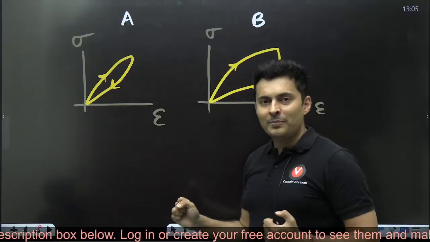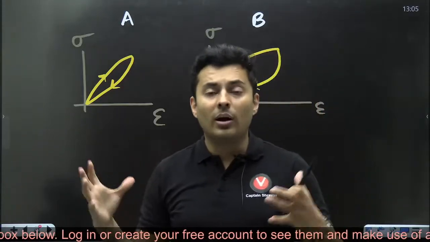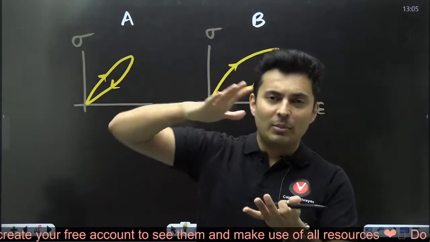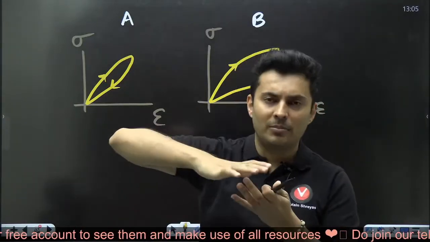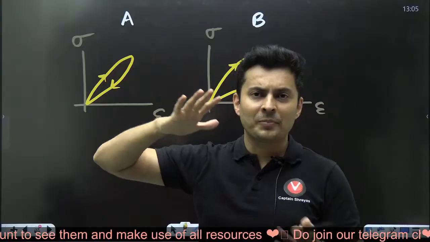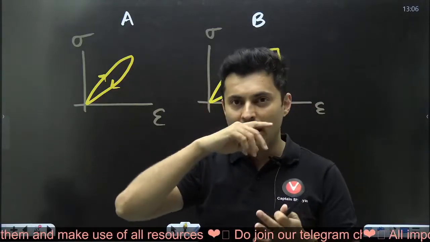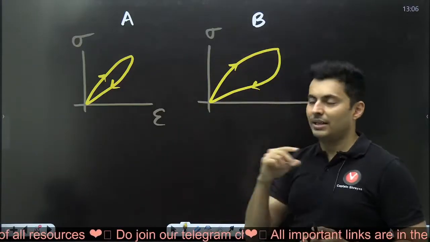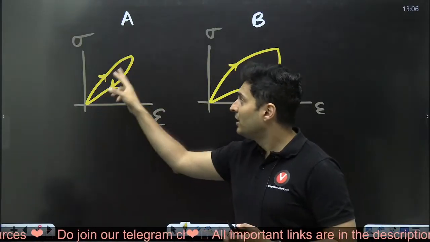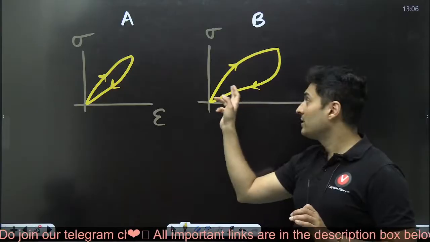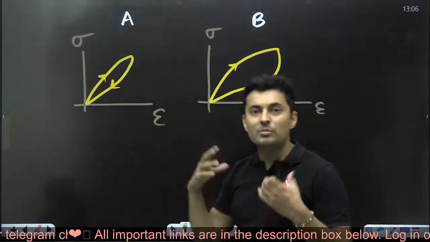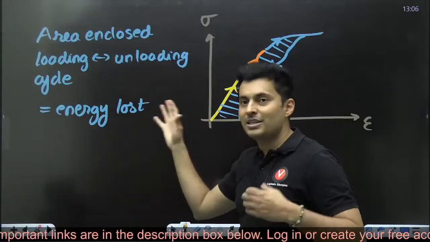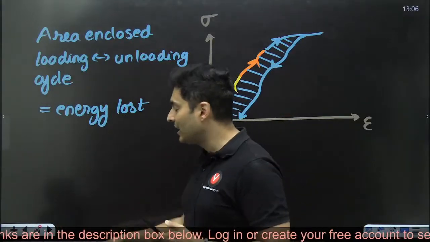Now you should understand, a rubber undergoes a lot of stresses and strains because there is loading, unloading. The rubber will get pressed, compressed, again relieving the compression. So there are a lot of variations which happen. So loading, unloading happens continuously. If this is the graph, the area under it is less. If this is the graph, the area enclosed by it is more. So more area enclosed means more energy is lost as heat, etc.